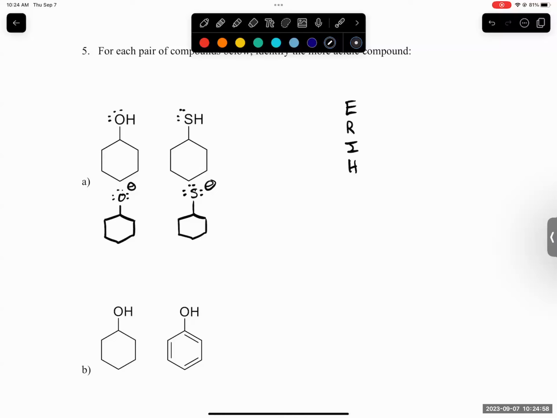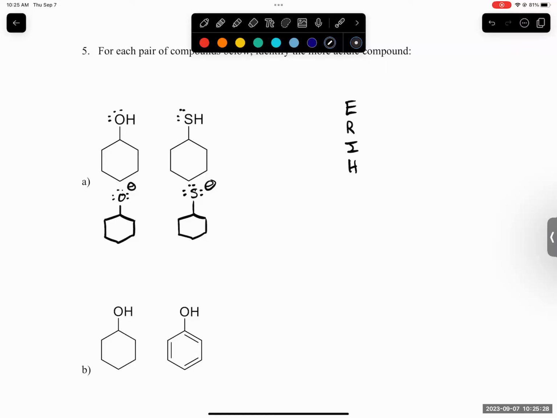Element, right? That's what the E stands for. That's one aspect of the atom effect. But for things that are in the same group of the periodic table, we look at the size. So oxygen and sulfur are in the same group, so we don't look at the electronegativity. We look at the size, because down a group, size dominates. Down a period, left and right, electronegativity dominates.